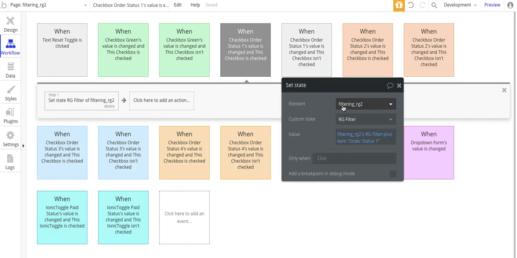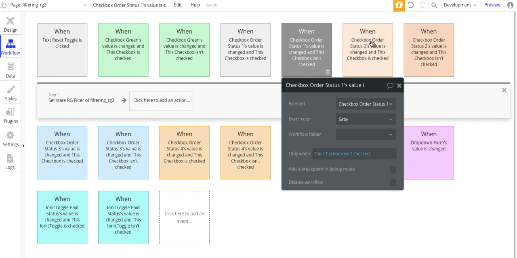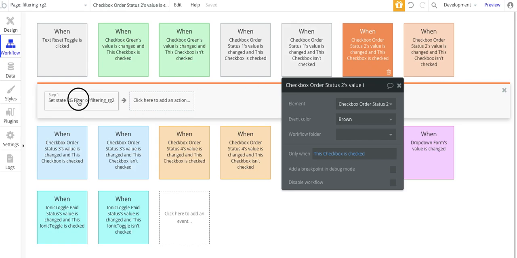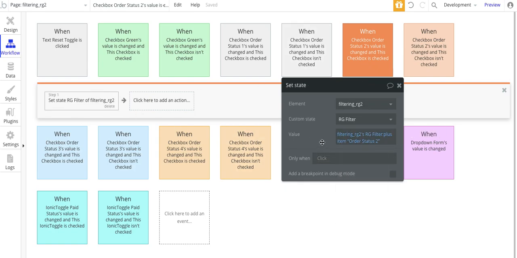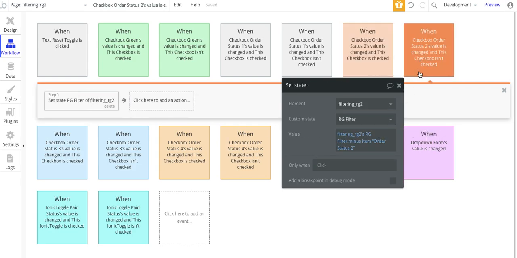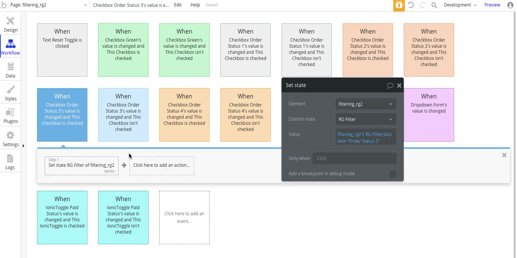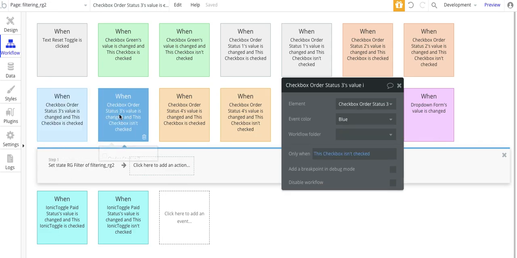I'm just going through, it's the same custom state, order status 1, plus item, order status 1, and then minus order status 1 when it isn't checked. Order status 2, same thing, going through the same custom state, order status 2, minus order status 2 when it isn't checked. When it's checked, this is for order status 3, order status 3.